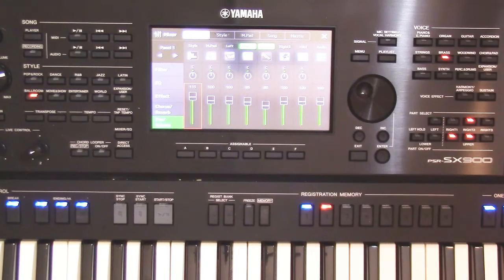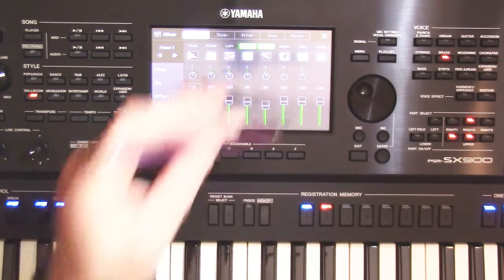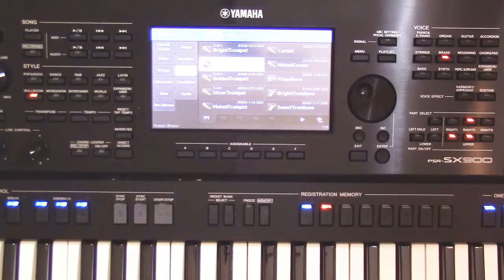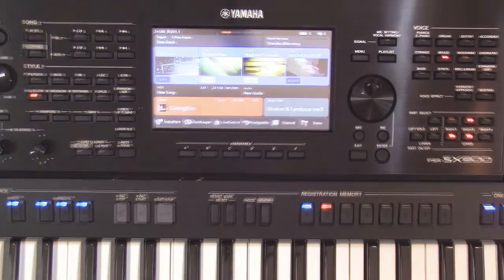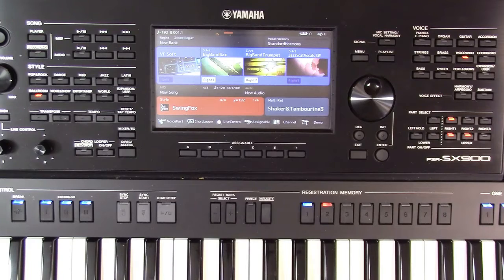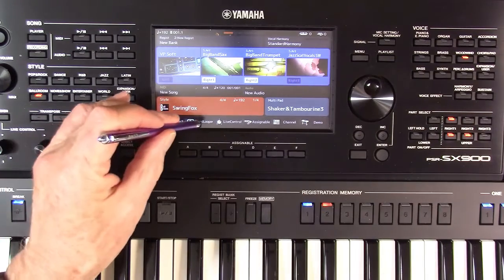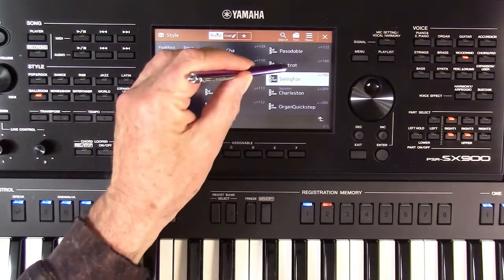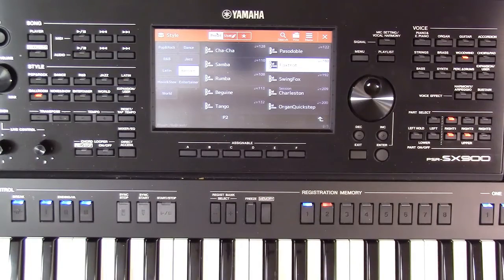There, I'm done with part 2 of my arrangement. Let me again go back to the main display. I'm assuming you're getting the hang of this and you'd like to see me move a little more quickly. For part 3, I'll make the accompaniment go back to foxtrot. And I'll leave the main variation at B.